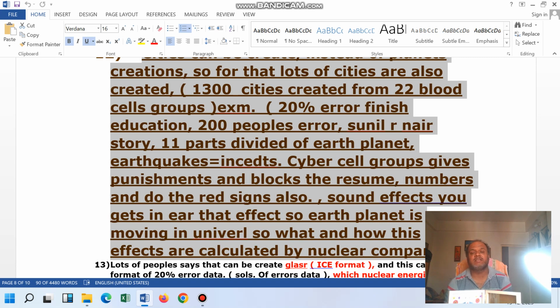But in reality, 50 crore people have not died till now. Lots of people say that 50 crore people might have died, but that is not possible. If 50 crore people had died, then the third world war might have started long before. That is not possible. So like this, one of the persons told that 20% error is there, and cake is the example that you can give.